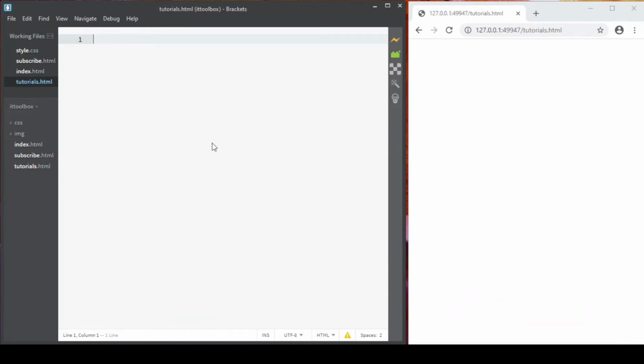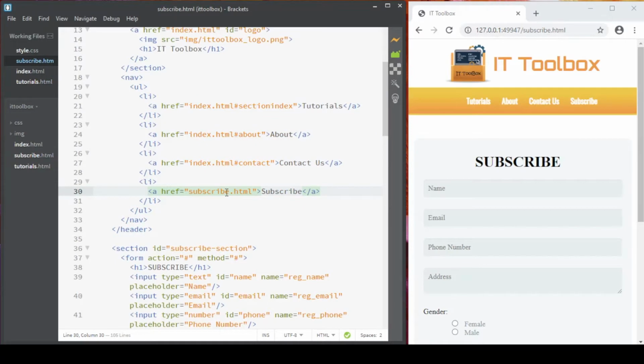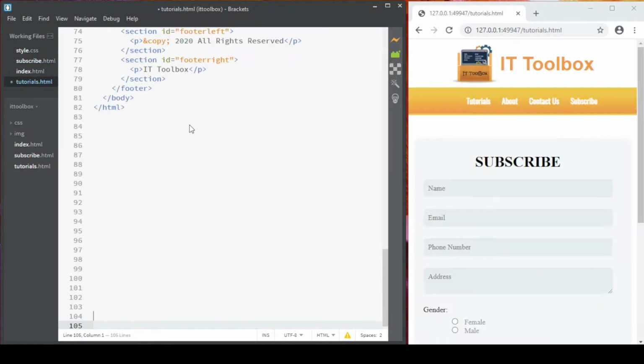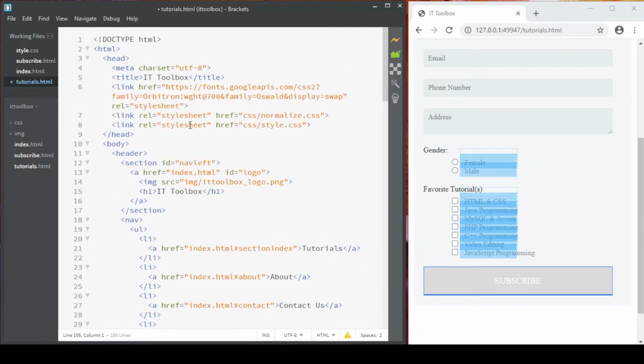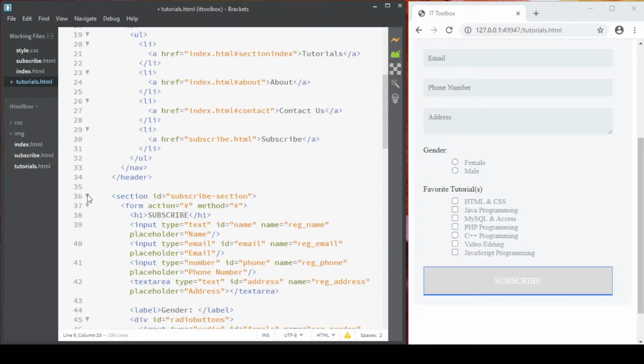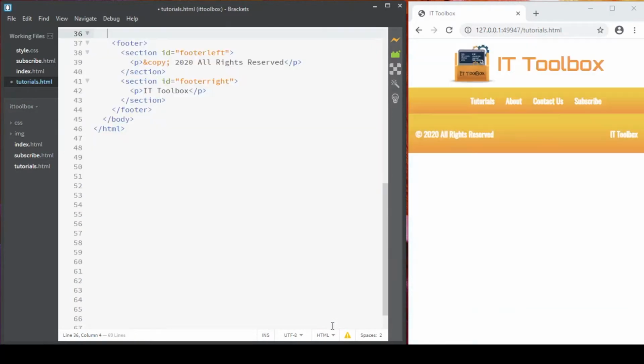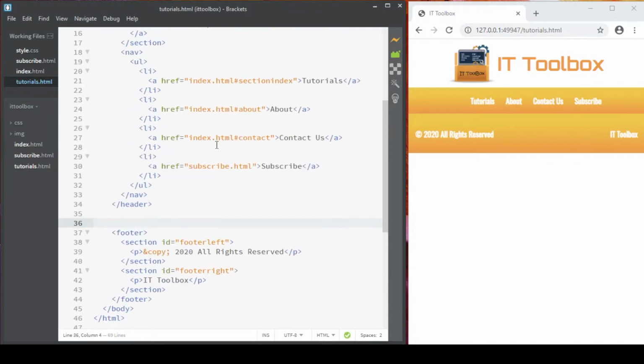Next is let's copy the code inside the subscribe.html and then paste it in our tutorials.html and then just remove this section here, all these codes here. So now we're left with the header and the footer area.